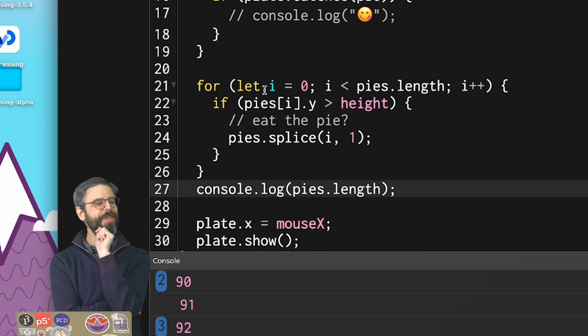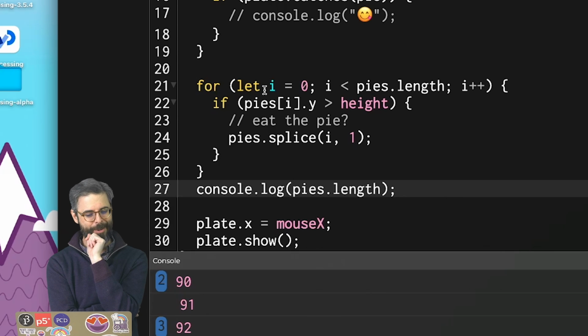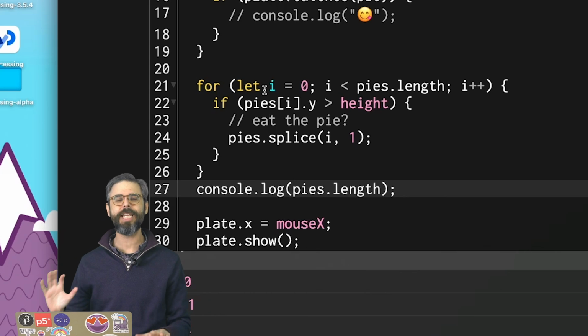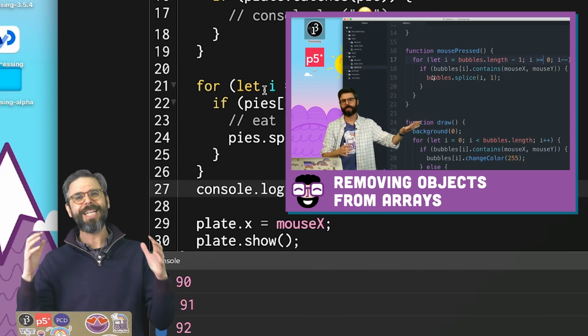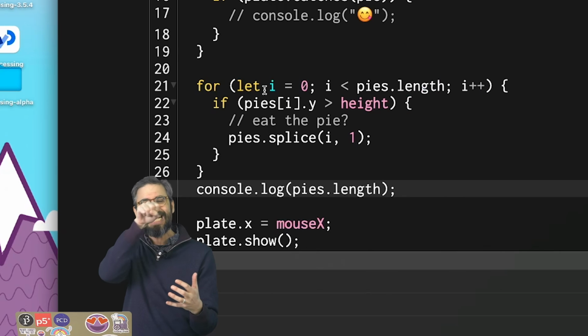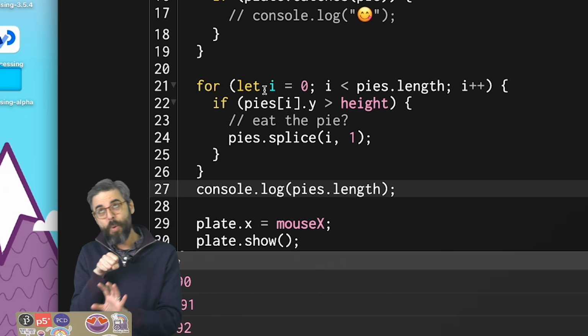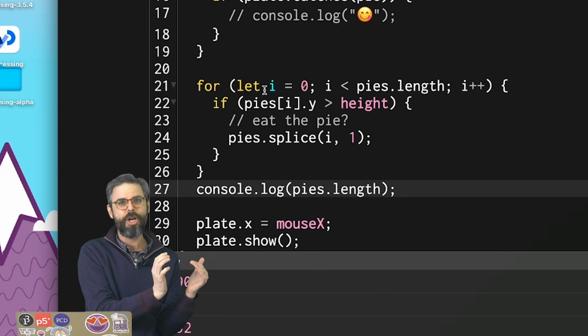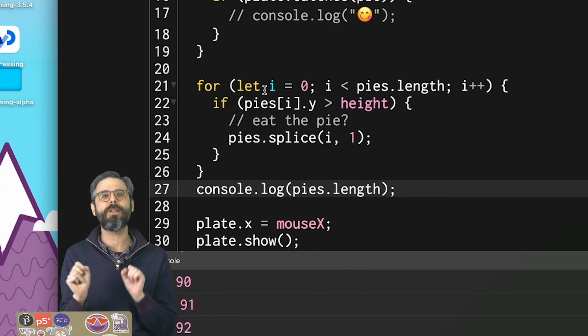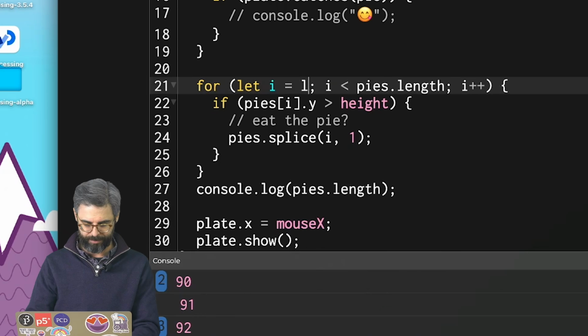I have done something in a way that's slightly problematic, however. And I've covered this extensively in my videos around objects and arrays and removing objects from arrays. But in this case, if I'm going to be taking elements out of the array, it's important that I go through the array backwards from the end to the start due to the way the array recalibrates itself when things come out of it.